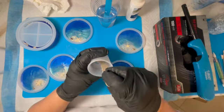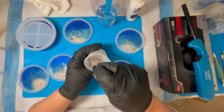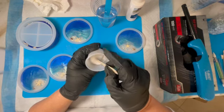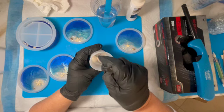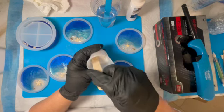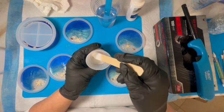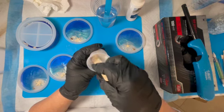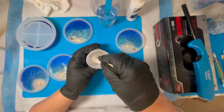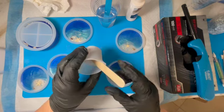I'm just going to give this a stir with my popsicle stick. Make sure it's all mixed in. Not worried about bubbles in this part because I'm going to be blowing it with a heat gun, which is going to take any bubbles out of the mixture. So just give this a few swirls. I'm looking at the consistency. I want to make sure that it is the proper consistency, not too thick and not too thin.